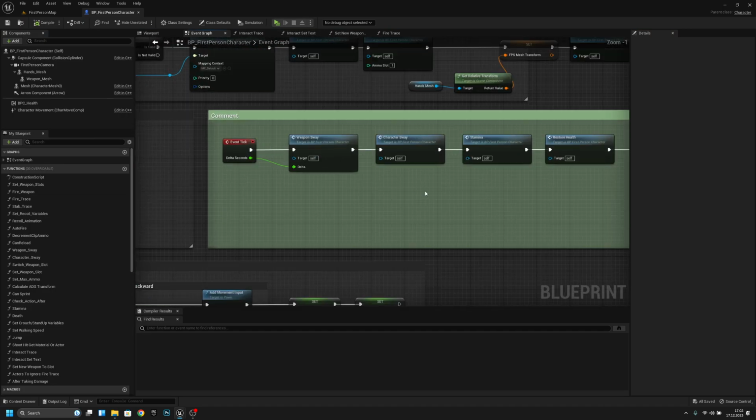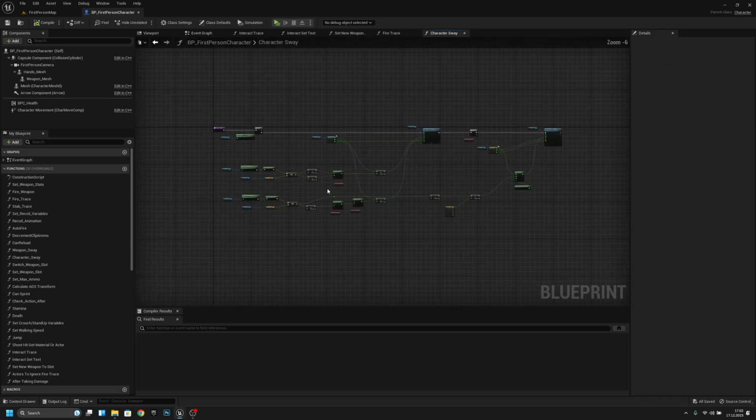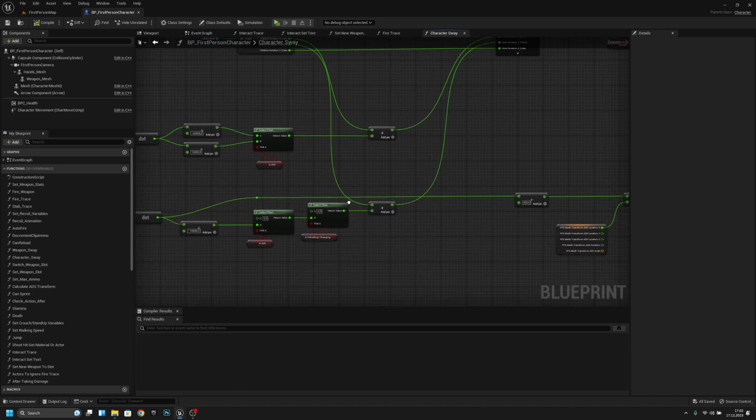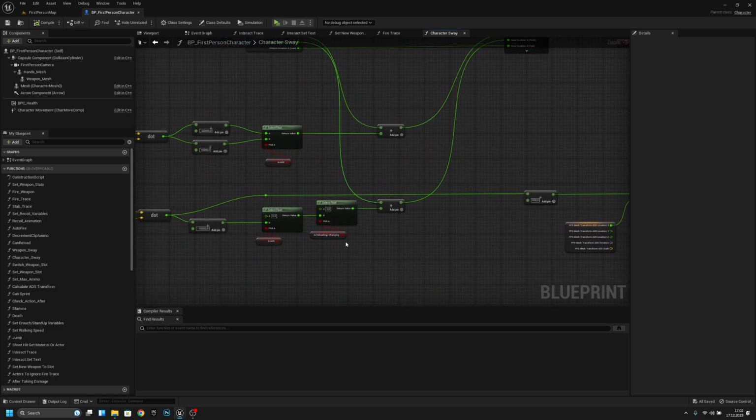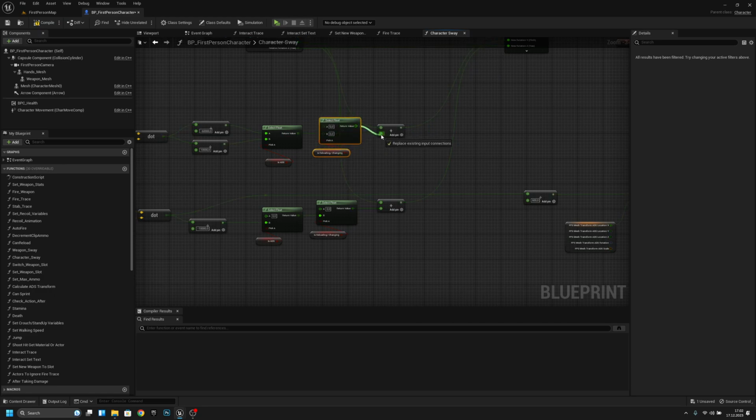the event tick, character sway. Now what we want to do here, we want to copy this node from here, connect it to here, that to there, okay, and that to there, okay.